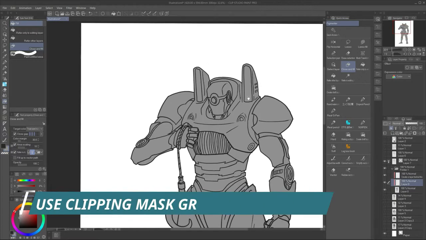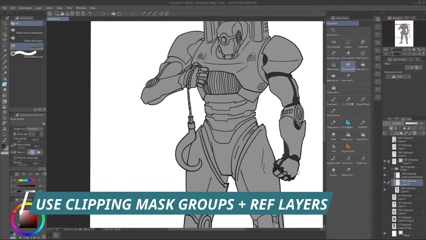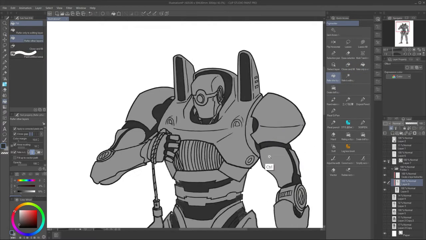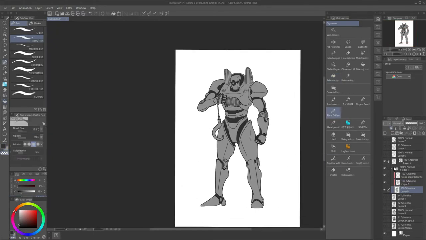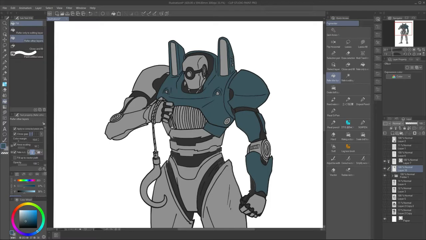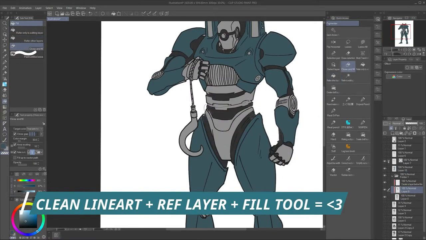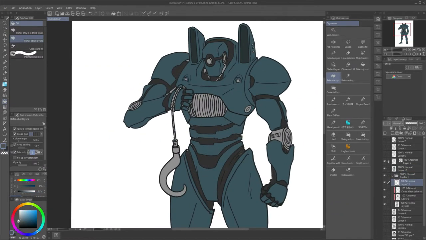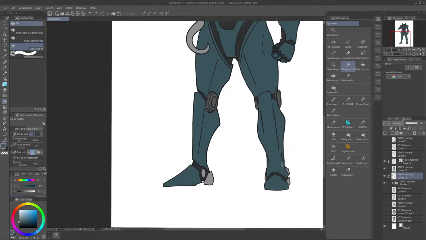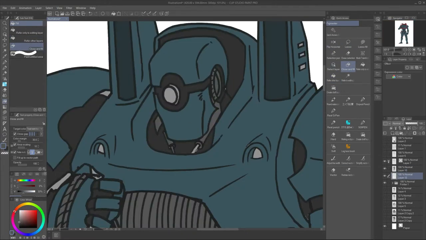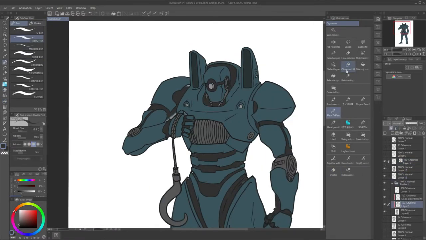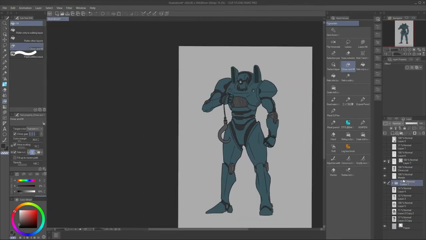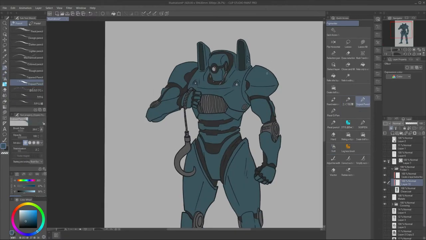I typically arrange the layers and group base layer colors logically. For example, the armor will go on top of the underlying parts, the tubes and whatnot. This makes it easy to go back and add details later on, to change colors and so on and so forth. Not to mention, applying correction layers to these grouped layers will also be easier if they're grouped logically. And defining the forms earlier will also help us with lighting the subject.